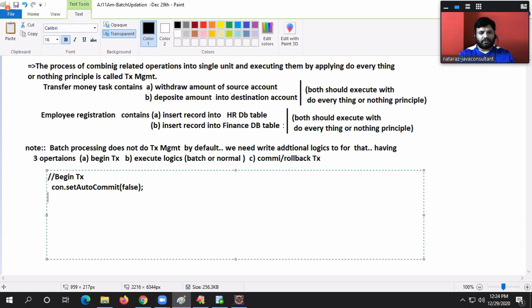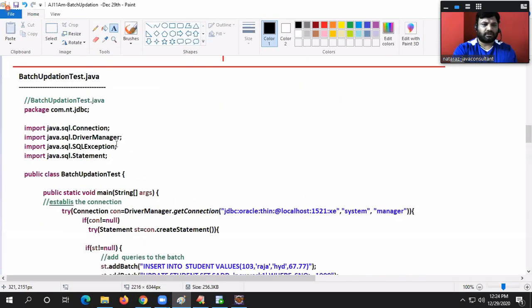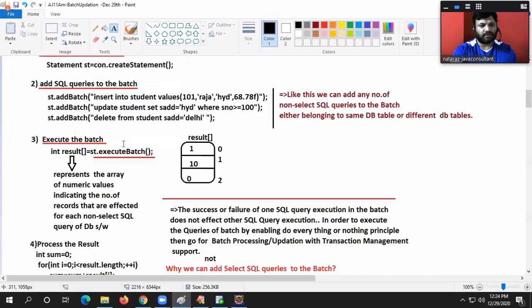Next one, execute the logic. Execute the logics or queries by keeping them in the batch. Let us assume the same queries might be there.